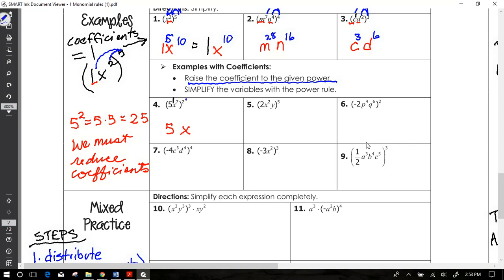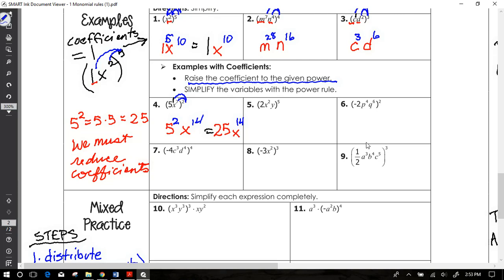So I have 2 times 1 is 2, and 2 times 7 is 14. And then I do have a note right to the left here that says we have to reduce our coefficients. So remember, 5 to the second power is the same as 5 times 5, which equals 25. So I'm just going to write this final simplified answer, 25x to the 14th power. All right.